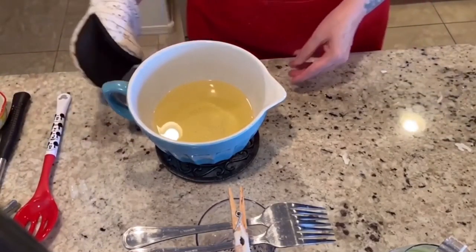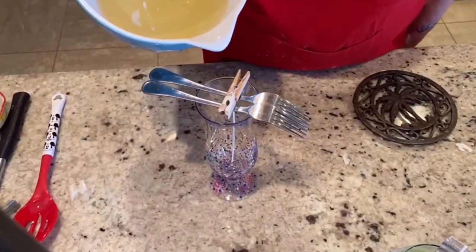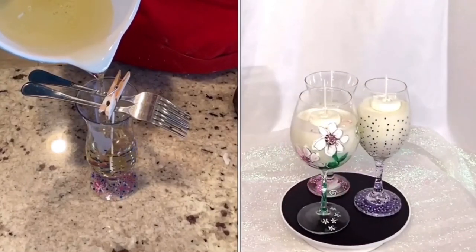If you don't, then it's about a 1/16 measurement. I'm gonna pour that in, and we're gonna let it sit. See the little soy melts on top as it spins around? This is what I'm gonna show you how to make those.